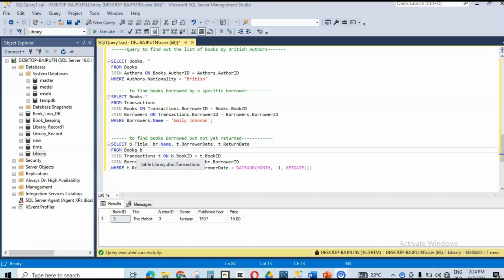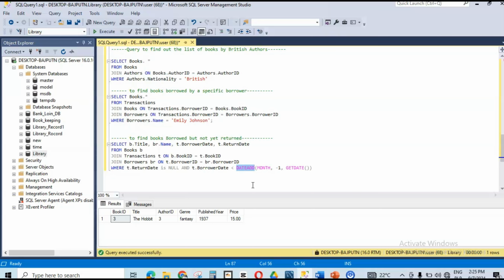So what is this statement saying? DATEADD is a function that SQL Server uses to add or subtract a specific time interval to a date.